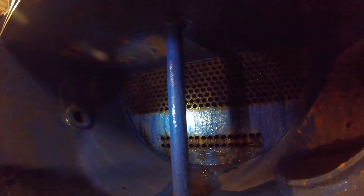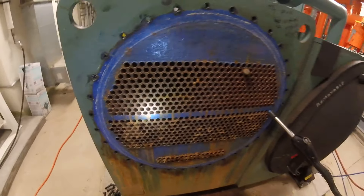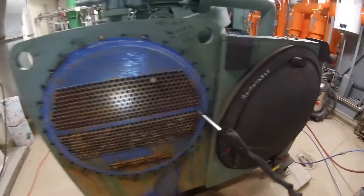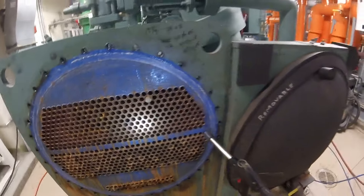We just finished cleaning the top bundle. Because this side is in the way, I'm going to switch over to the opposite side so it's easier — no obstructions. Here we are on the opposite end; this is the side that was done. You can just see the scale difference. We're going to hit this next bundle — from this side it's much easier, no obstructions, you don't have to lean in or anything.